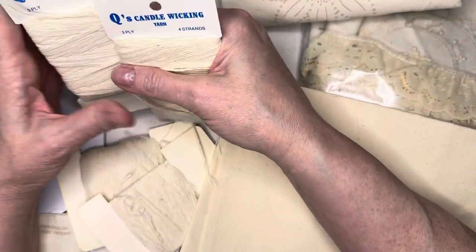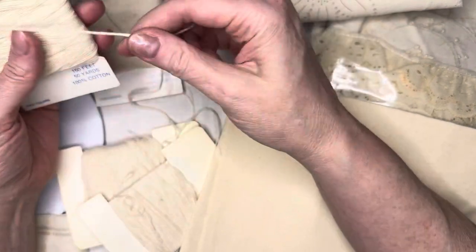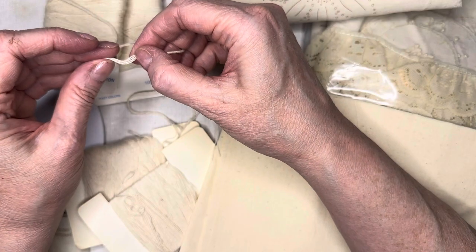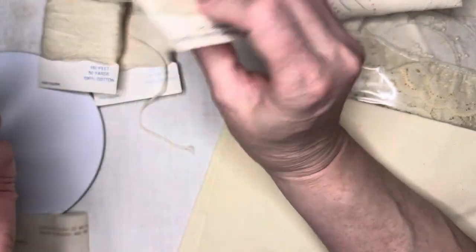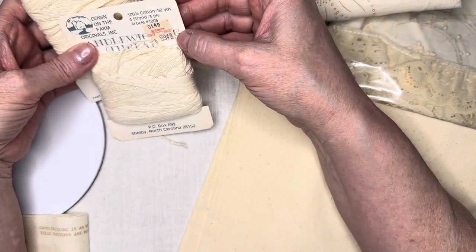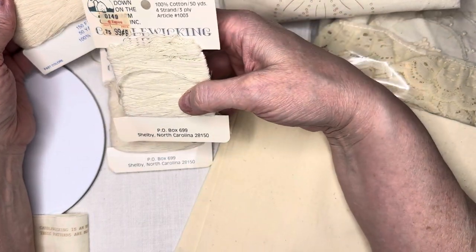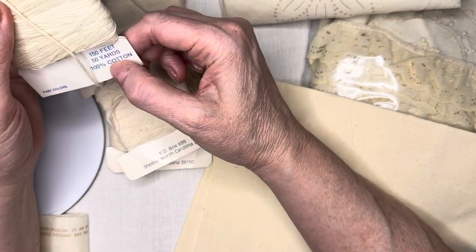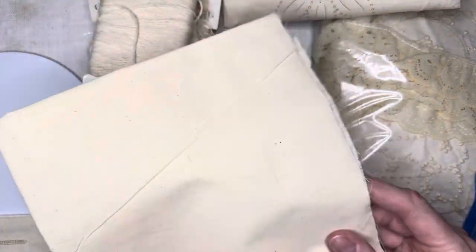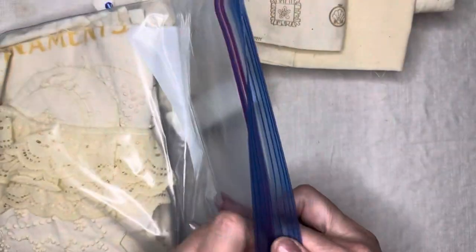Here's some candle wicking — I guess it's just called candle wicking. And that's probably your threads all together. There's some candle wicking stuff which looks like at one point it was 99 cents. It's Zayr — I haven't heard of Zayr in ages. But it looks like it was made in North Carolina. This is 50 yards. I have no idea what any of that means. Let's see, what else is in here? There's more.